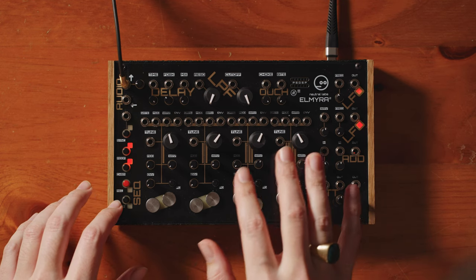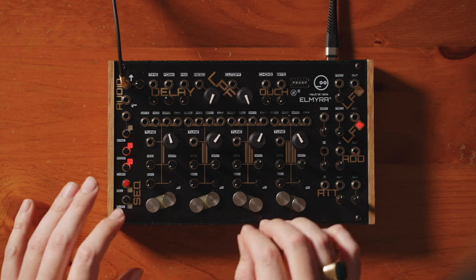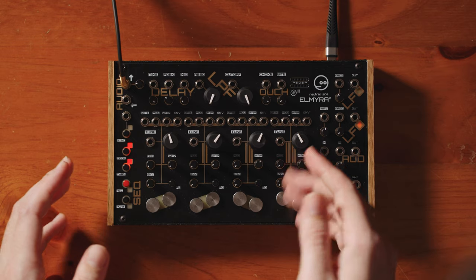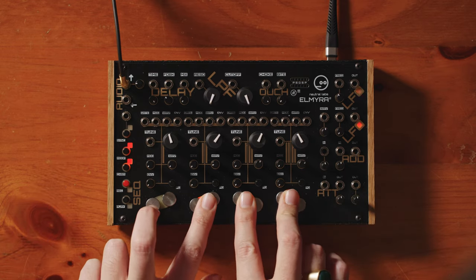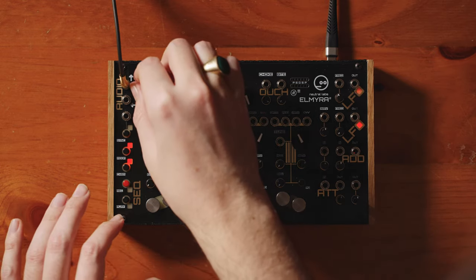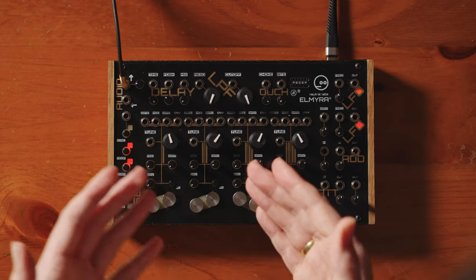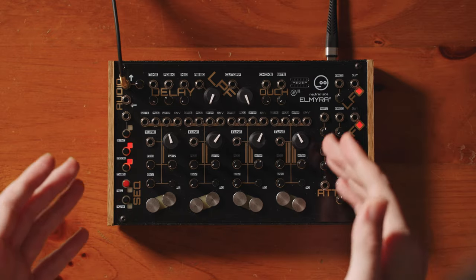Running through the codes, we have the global saturation, and by default, it is set to hard, which makes it really crunchy. So for my general exploration, I kept it to soft, so I could enjoy more the added crunchiness given by the delay or the other processing. So this is on soft, and yeah, I can assure you we are not clipping anywhere. We are almost all the way down with the output volume.